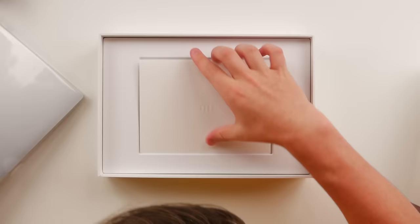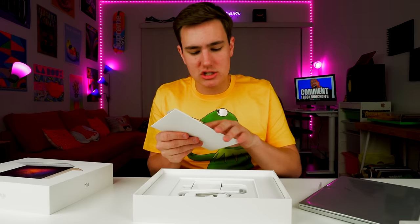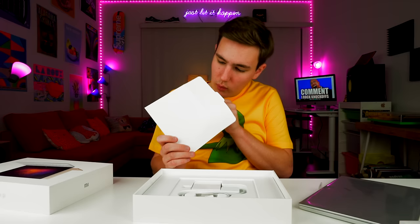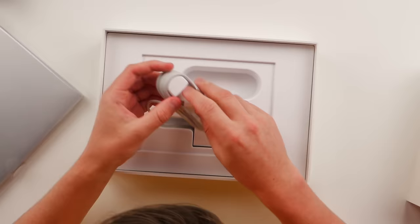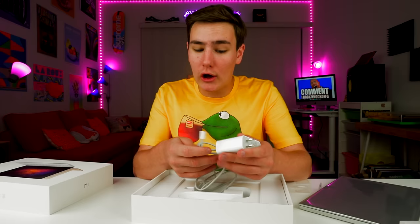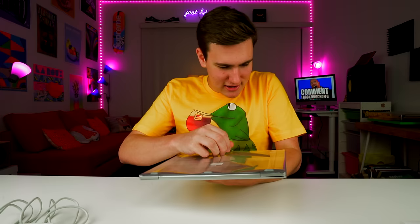All right, what else we get? Do we get stickers? If we do not get Apple stickers or some sort of sticker here, probably not Apple stickers, I'm gonna be upset. Do I get stickers? No stickers. A USB charging cord, because this charges via USB, like the MacBook. Yep, looks awfully similar to the MacBook. Accessories and all. All right, well, that was pretty simple. We'll take this off, and then we'll hop on into the MacBook, just to show you how ridiculously similar this is.